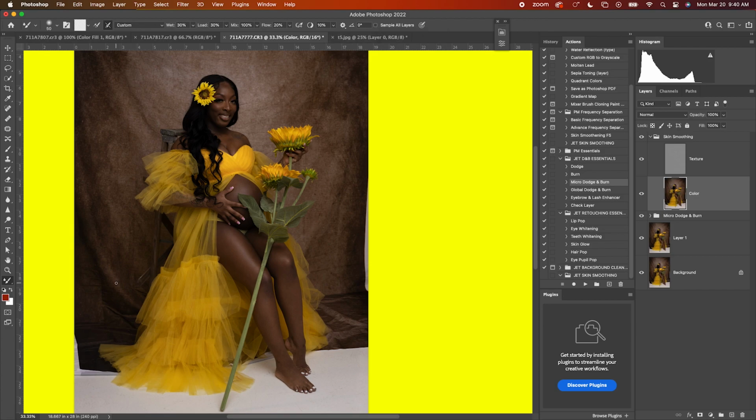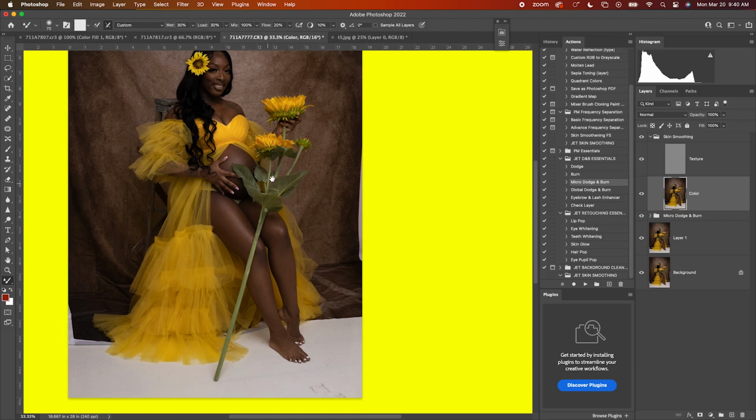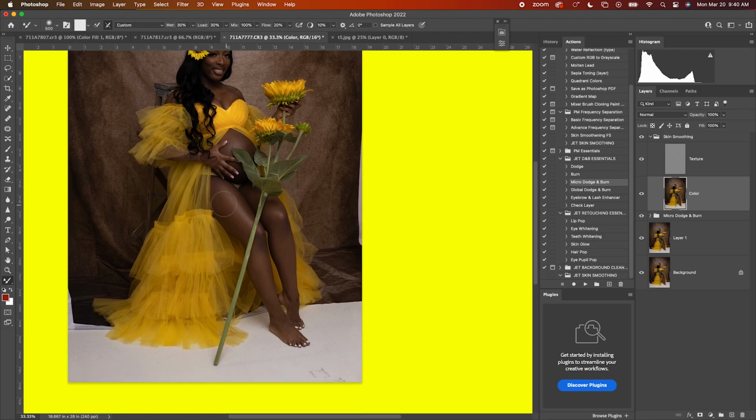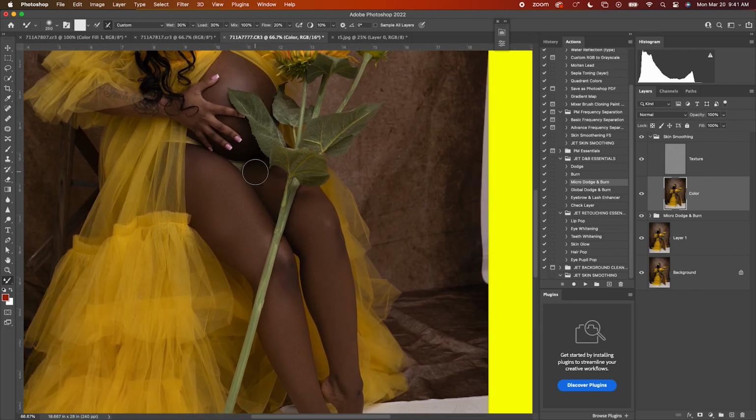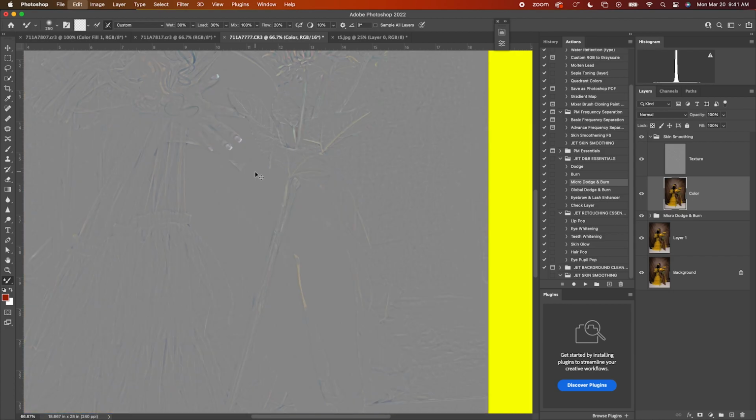Now, with the mixer brush tool, a lot of people when they edit images, you've probably seen people just say, okay, we're going to take the brush and I'm just going to paint everything. Just paint over it. And that is the absolute wrong way to do this, because look at the legs. They look fake now, because remember, you're playing with colors. So what you want to do, let's delete that because we don't want to send that out.